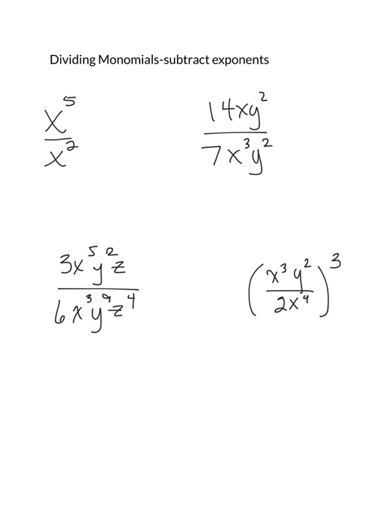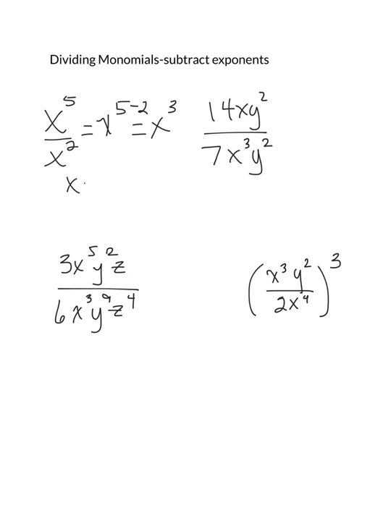When dividing monomials, the one thing you have to remember is that if your base is the same, all you have to do is subtract your exponents. So in this first problem, we have x to the fifth divided by x to the second. Based on the rule, it should be x to the 5 minus 2, which is x to the third. The reason this works is because you're taking two factors out of the 5 that are in the numerator.